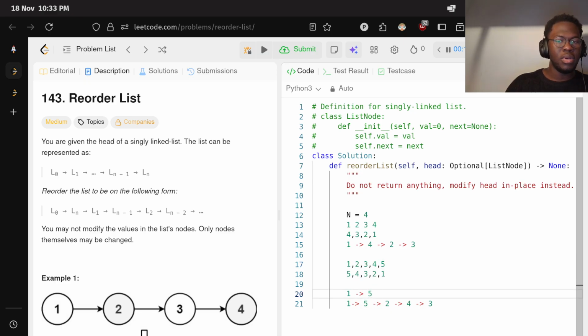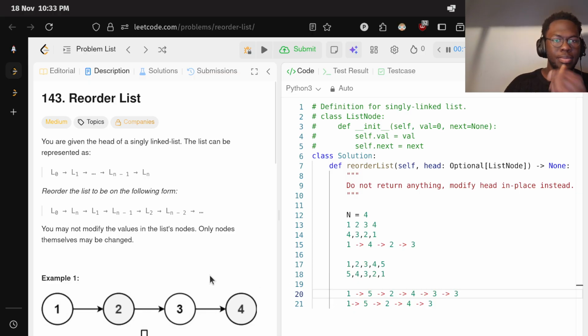It will be 2 mapping to 4, right? Then I have my temp again. My current goes to my temp, and then 3. My temp will be at 3, and then 3 will map to 3.